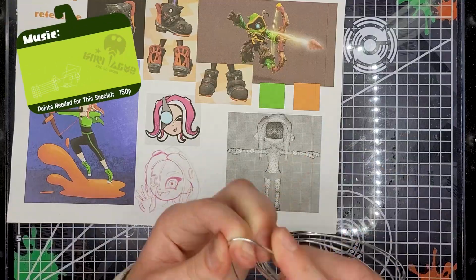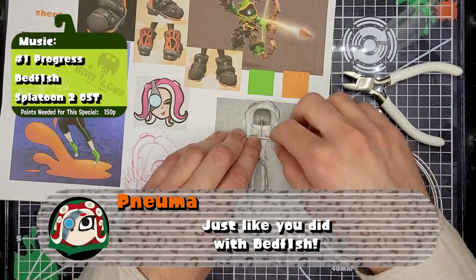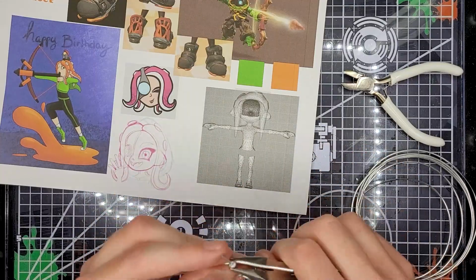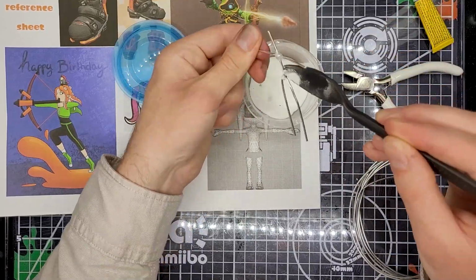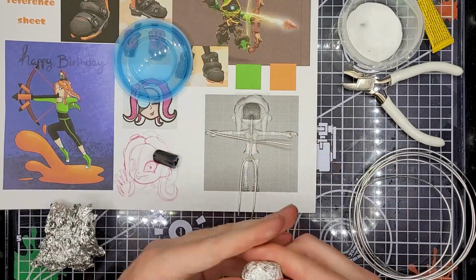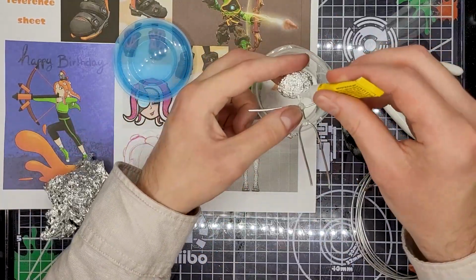But first let's start with a wireframe, since I wanted to try and make this custom amiibo from scratch. Indeed! So using our reference sheet with a measured octoling, I use this as a base to make Muna from. Making the legs, spine and the arms, and then locking everything in place with some super glue and baking soda. And lastly, I could drill and add an aluminium ball as the base for the head.